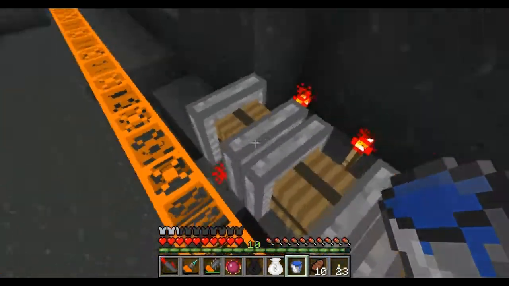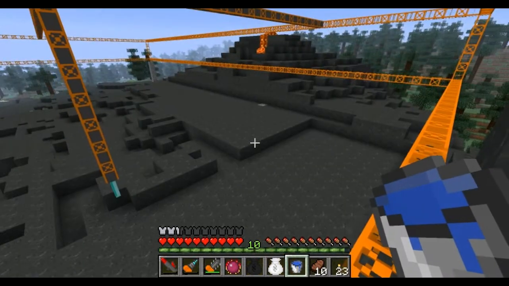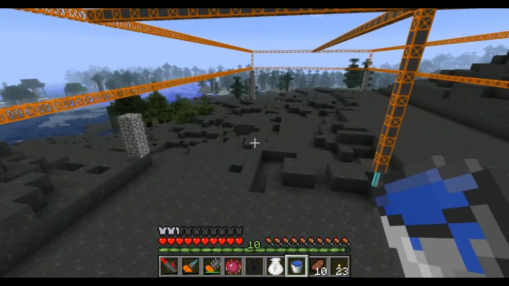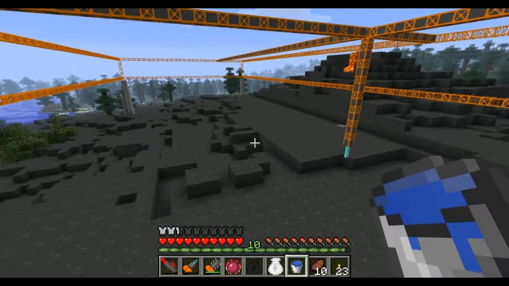And as you can see, the machines are still running green and blue and stuff like that. So they're not overheating anytime soon. And also the lava over there is not coming in. So it's not in danger of destroying anything. So yeah, it's pretty awesome, right?